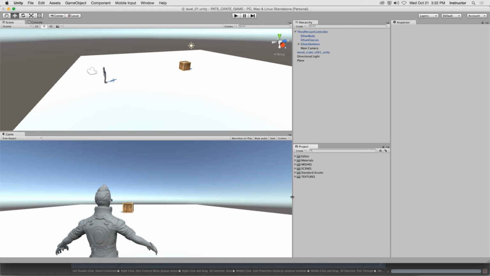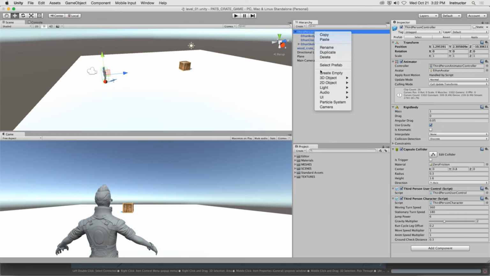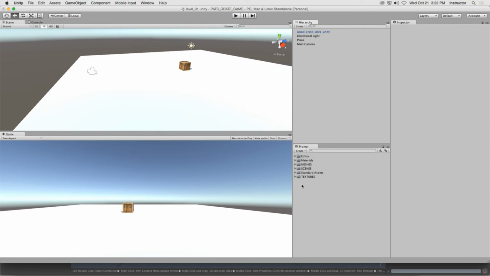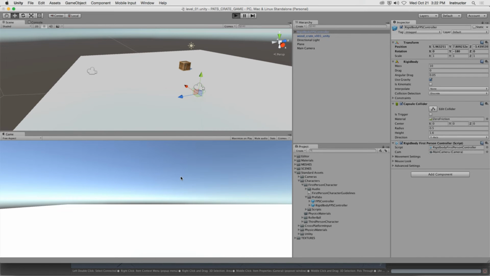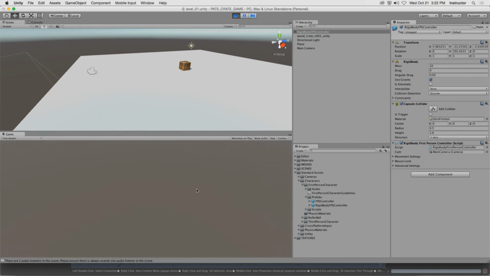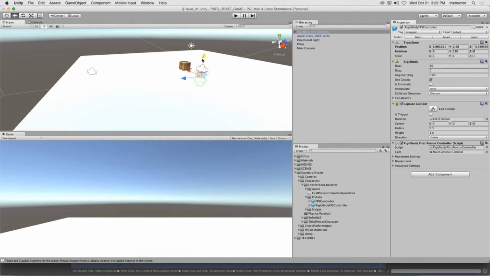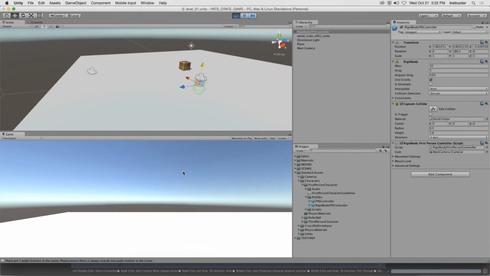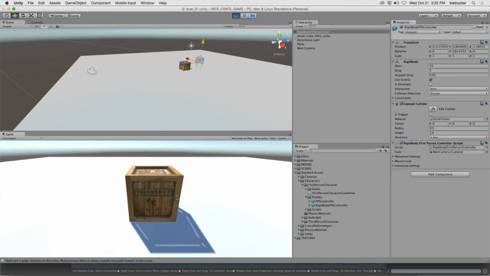I'm going to get rid of my third-person controller prefab because it's causing some problems. Get my camera out of there. And I'm going to go back into characters into first person. Let's just grab that guy and play my game. Let's see where we're at. Oh, there we go. Just fell through. The rigid body, first person rigid body one, falls through. So I'm going to raise it up before I play. Bloop. There we go. Awesome. Okay.